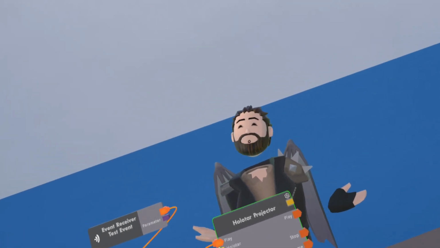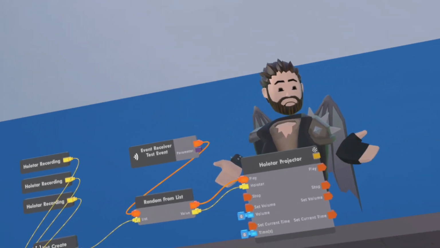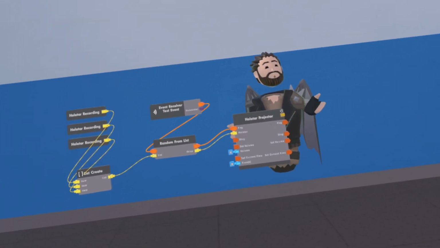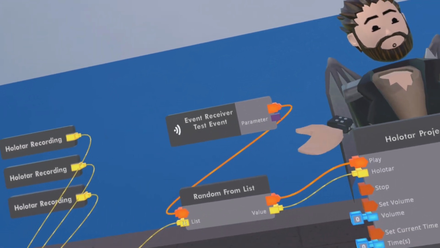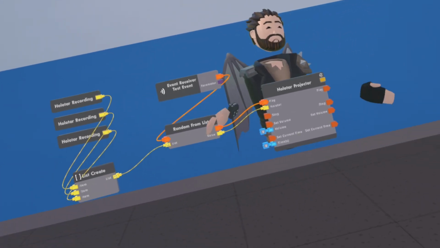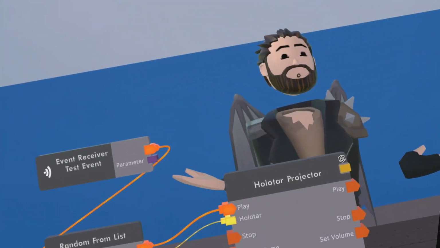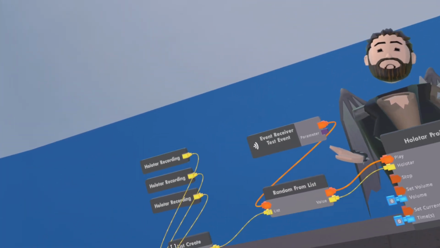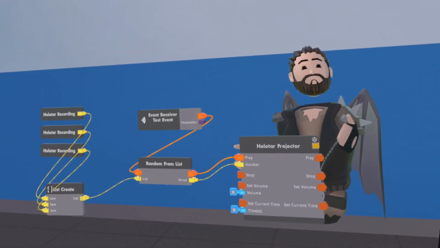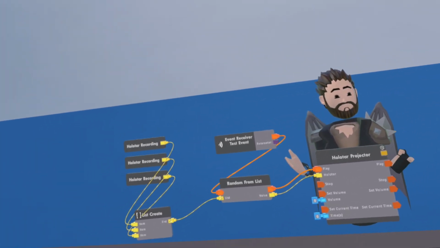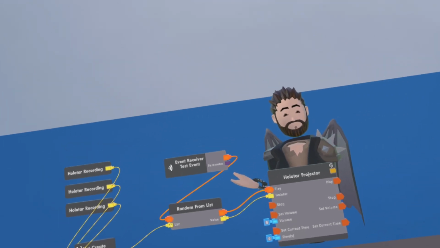So you can have random announcements in your room or random Holotar speeches in your room. You could also do this if you, for example, have a Holotar that triggers if you get close to a point. Then this Holotar will say something different every time you step up to it. So that's basically how you use Holotars in your room.